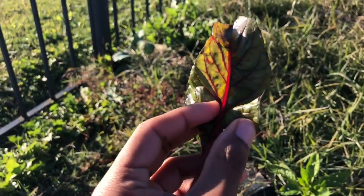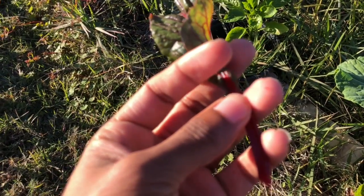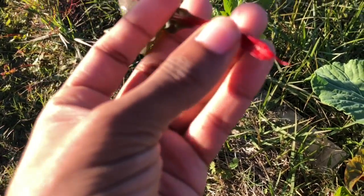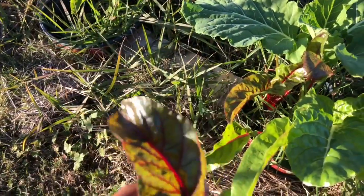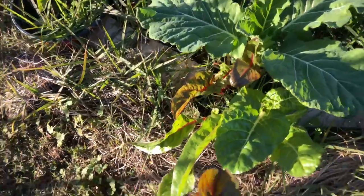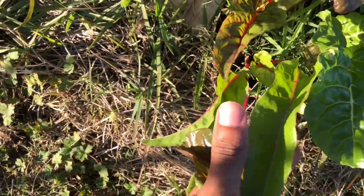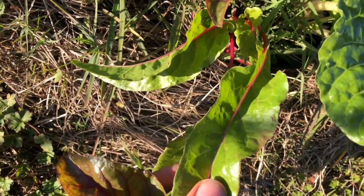It's a beautiful Swiss chard leaf. You can look on my fingers. I was just about to say the stem bleeds where it's wounded. So this red, you see this red? That's a pigment. So it's gotta be super healthy. So that's rhubarb, and this is either pink Swiss chard or rainbow mixture right here. I think this might be a pink Swiss chard, judging by the stem color.